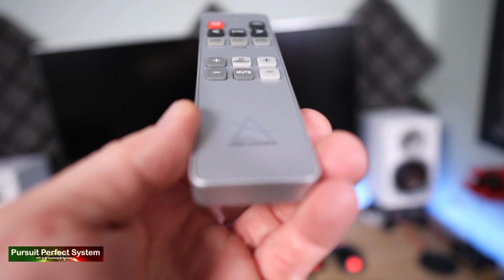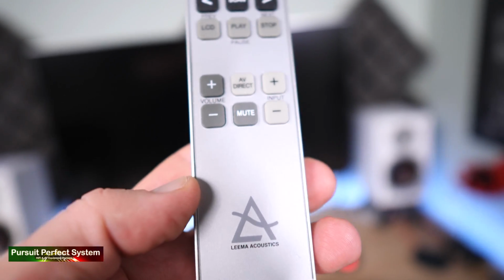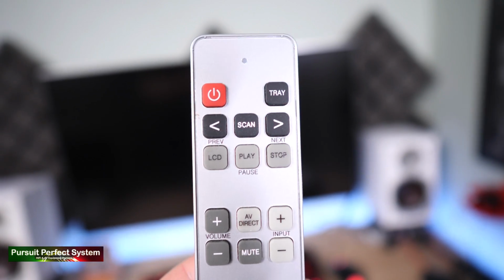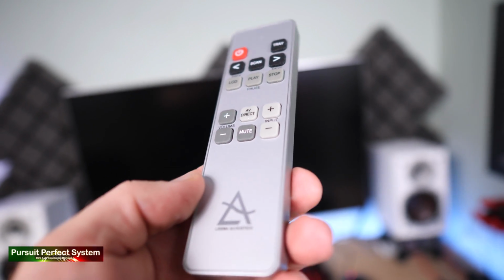The included remote is quite a small and simple remote, but it's okay. It works good and it's very responsive, but it is simple. It's nothing flash or really exciting to report about here.